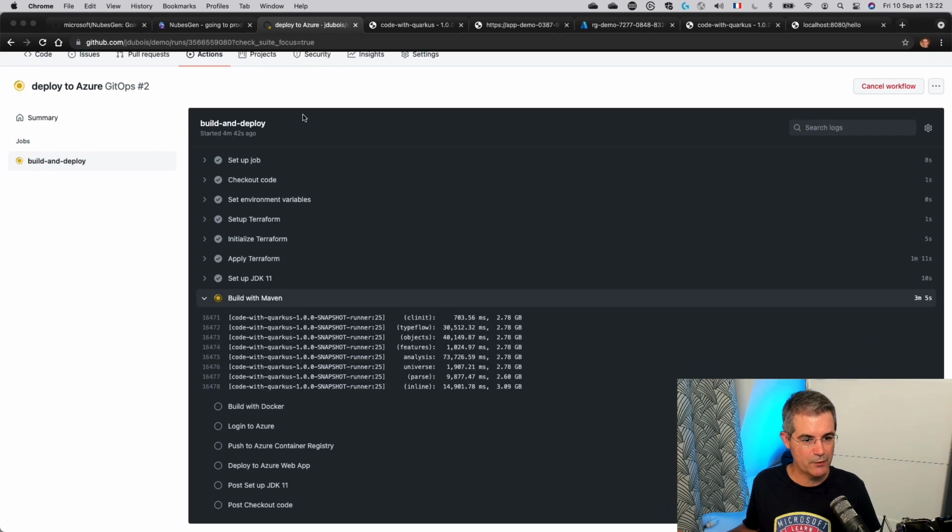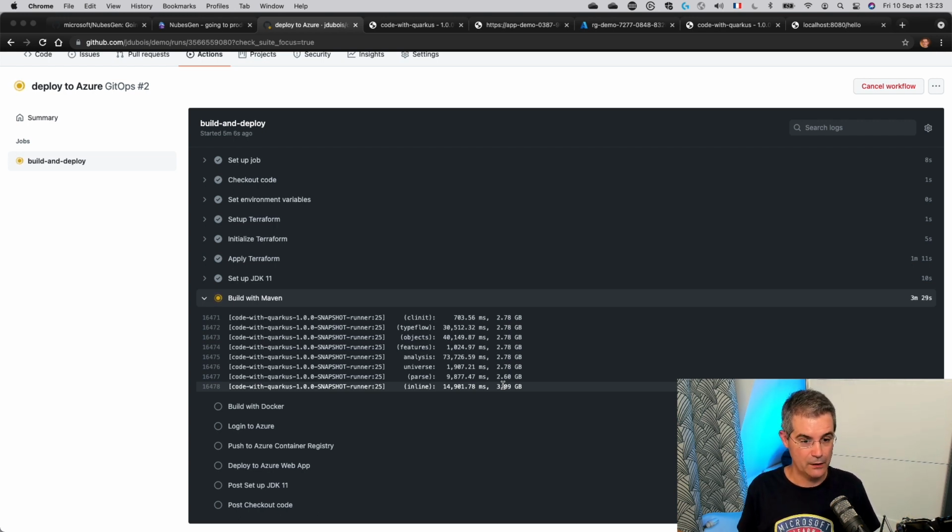Let's have a look at our build. While it's being finished, we can see that GraalVM is running and it's taking some seconds to deploy everything. We can also see it's taking quite a lot of RAM. If you use GitHub Actions, this is really cool because GitHub Actions are very powerful machines, so it's not really a big deal. By the way, GitHub Actions is running on Azure, so this is also running on Azure.